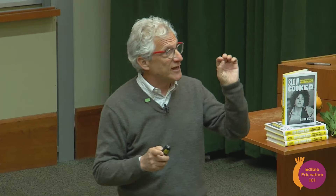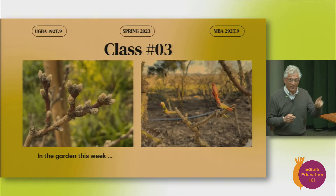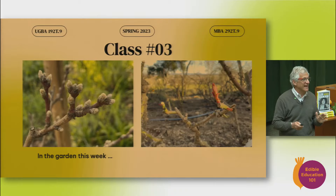There's a lot already happening in the garden this week. Just last week I showed you all those bare rose branches. My last name, Rosenzweig, it means rose branch. There's a word for that — it's like an anonym or something. Michael Pollan has the same kind of thing where your name and your profession are related. On the right is a rose bush, and that's the first flush of a leaf — leafing out, that's called. As the weeks progress, you'll see that turn into a bud and a flower. And on the left, those will be nectarines. That's a small nectarine tree — that's called bud break. It's happening already; it happens so fast, I just can't keep up with it.